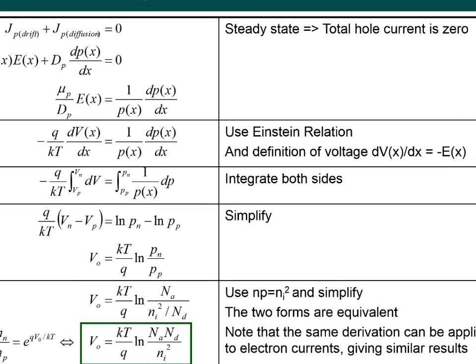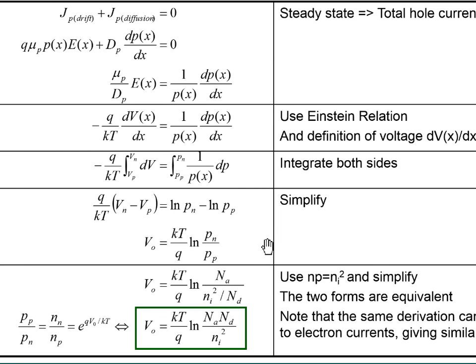And you also use the definition of voltage. The electric field is the derivative of voltage. E is equal to dV dx, if you remember this from electromagnetics. And you arrive to this, you simplify this E of x to dV dx. Now you have a derivative on the left side, a derivative on the right side. You can integrate both sides of the equation.